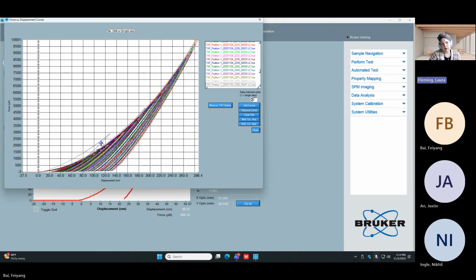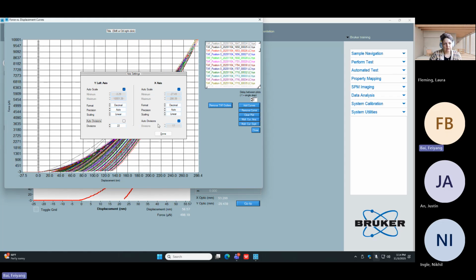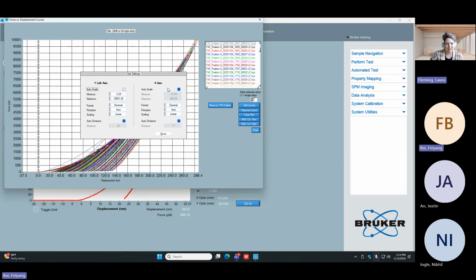While we're here, I also want to zoom in on the 0 point. So can you double click in the center of the graph? Most of our graphs, if you double click on them, you will get the axes. So let's go ahead and we're going to zoom in by unchecking auto scale. Sorry, auto scale. That's auto divisions. Recheck auto divisions, please. There we go. And then up at the top, yep. So let's do -5 to 10.